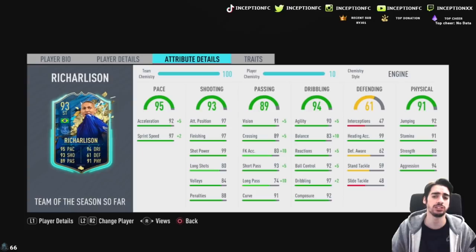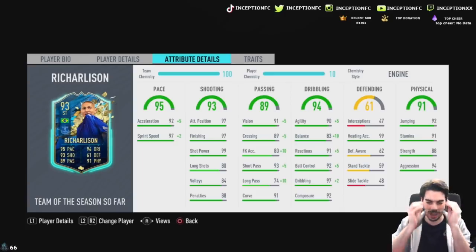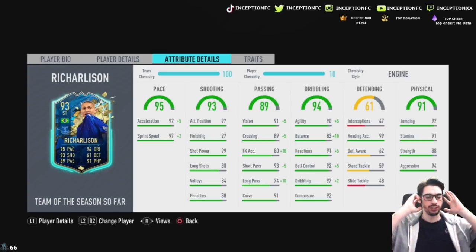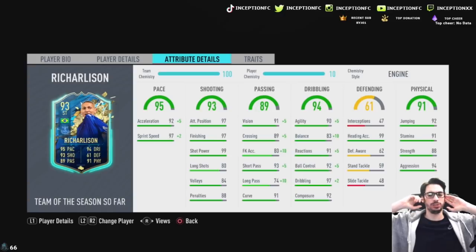In regards to his passing abilities, he has pretty good base card stats because we are going to give him an engine chemistry style to improve his passing for first-time passes, angled passes, whatever it is, he'll be very good at. In regards to his dribbling, we obviously need to increase the balance because his 3 main dribbling stats, reactions, ball control, and dribbling for base card stats are actually quite nice. But if you can boost his agility to a 95 and then have 93 balance, you're looking at a very, very good striker.